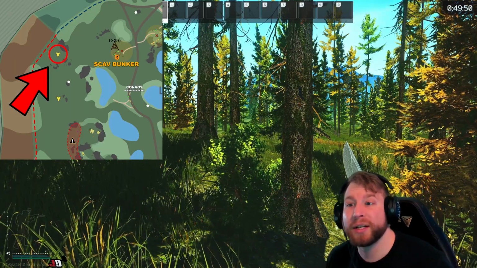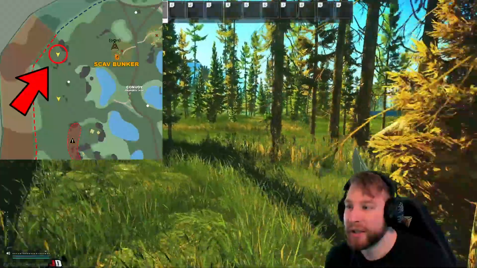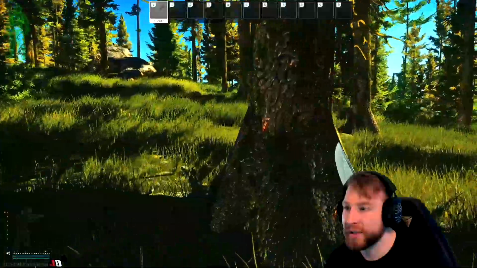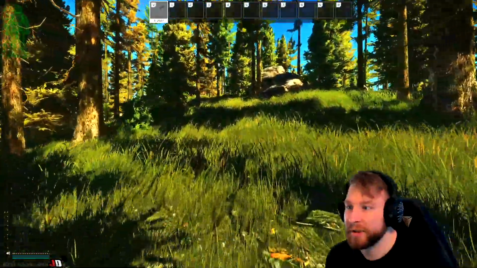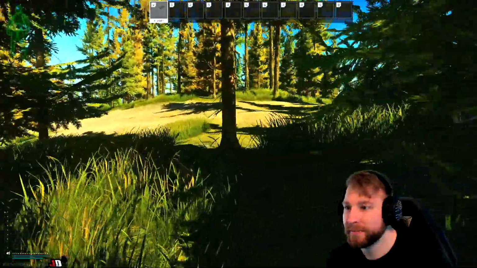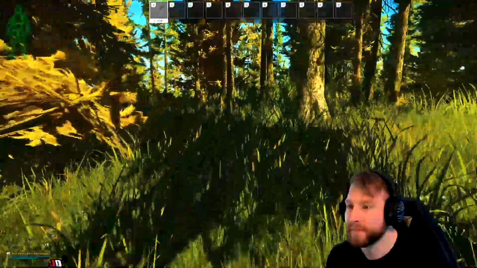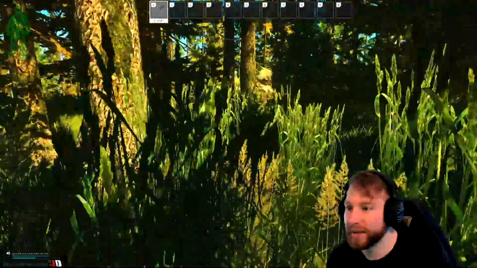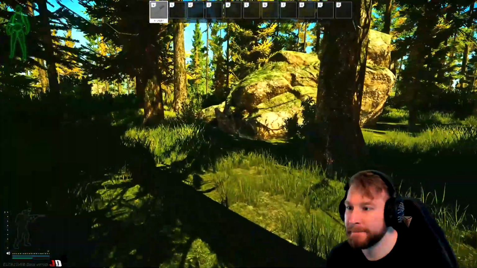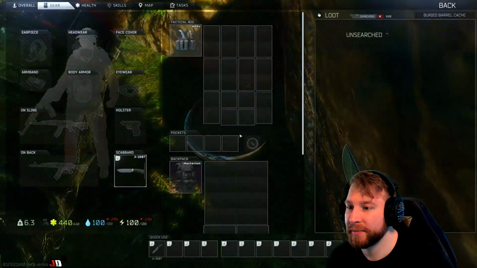Okay, so we just spawned in. Let me get my bearings here. We spawned in by the blue fence here, so that means that up here is a Jaeger stash. Should be a big rock right here. Yep. So this is our first Jaeger stash that we're going to hit.